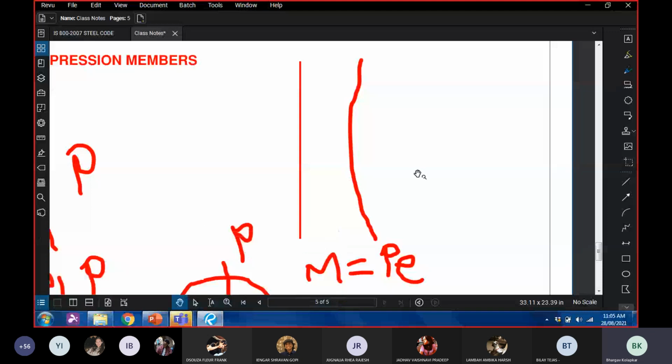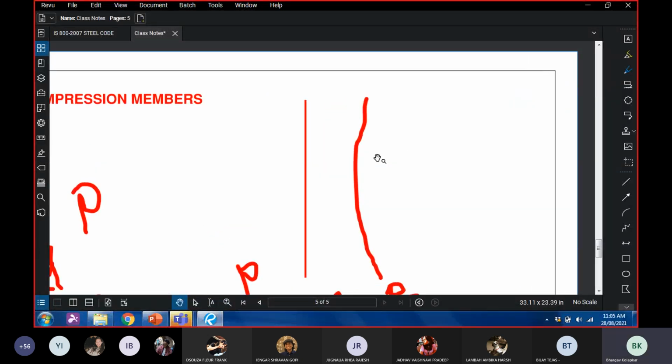So that's an imperfection. Another imperfection. Now, the structural engineer thinks that the column is going to be loaded like this, exactly along the axis. Okay, but what actually happens, because of factors that were not considered in the design, it is getting loaded like this. Meaning that there is an axial load and there's a bending moment. So this eccentricity was not considered in the analysis. So this is again an imperfection. There are a number of imperfections like this, which affect how the column is going to behave.